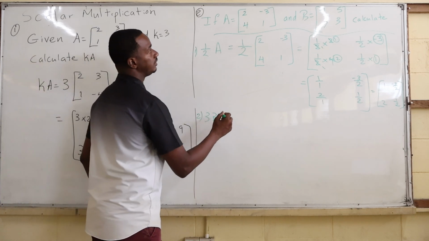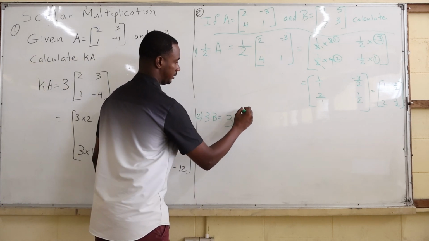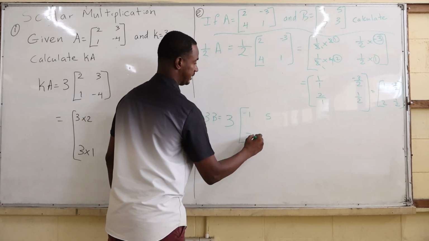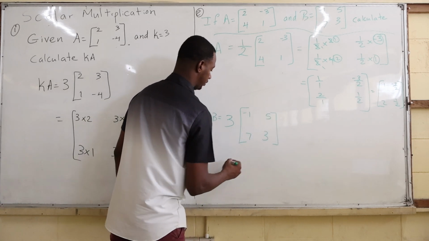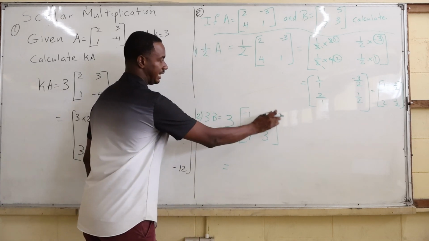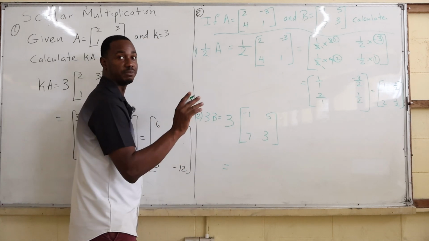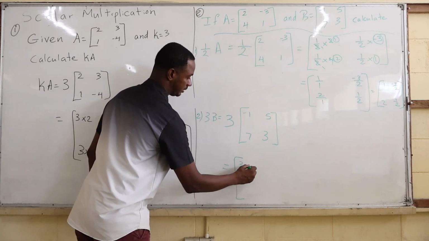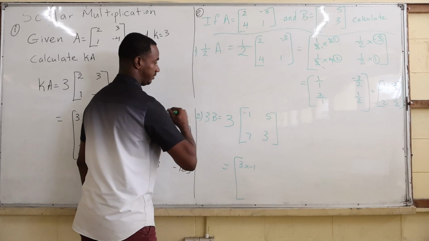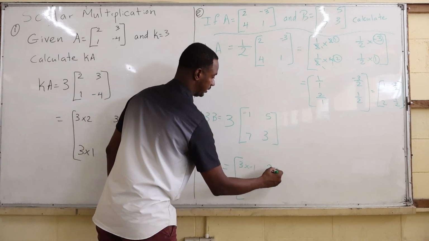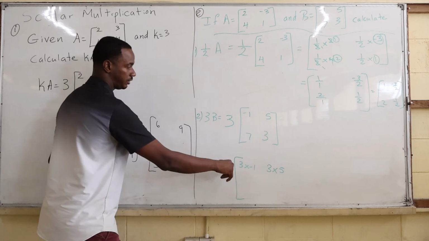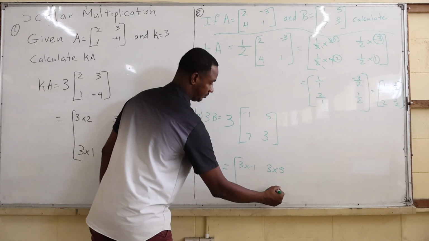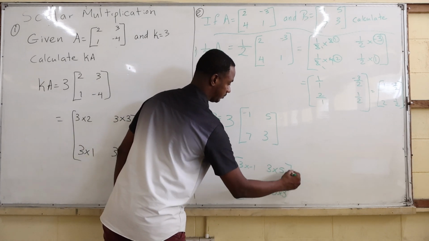So we have 3b. So 3 being our scalar, and b now, we're going to have negative 1, 5, 7, and 3. So I'm going to just come down. So each element needs to be multiplied by 3. You need to remember that for your scalars. So, scalar multiplication. So we'll have 3 times minus 1. That's our top left. We now go up to our top right, 3 times 5. We now come down to our bottom left, 3 times 7. And now to our bottom right, we'd have 3 times 3.